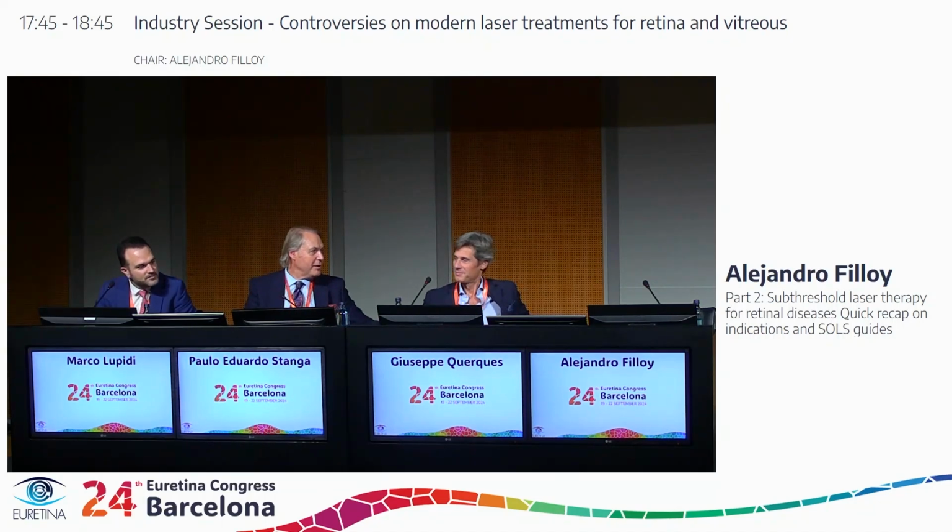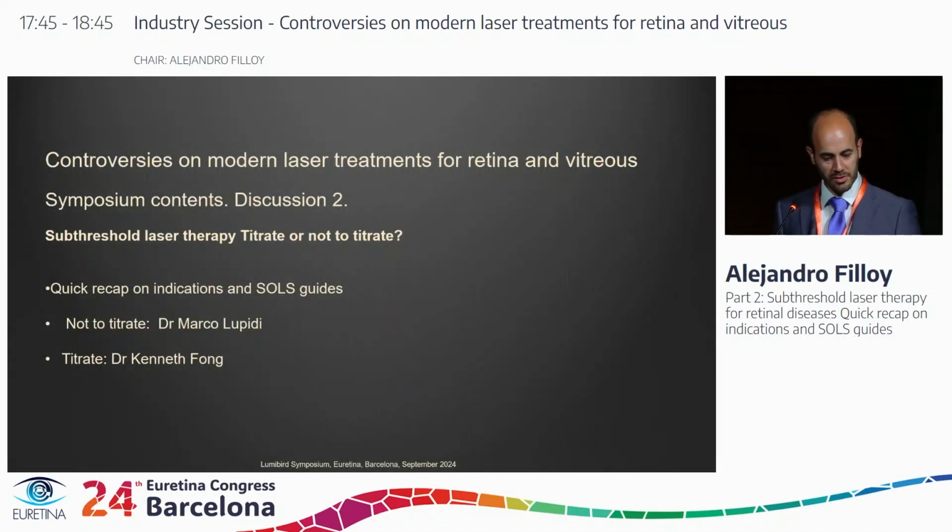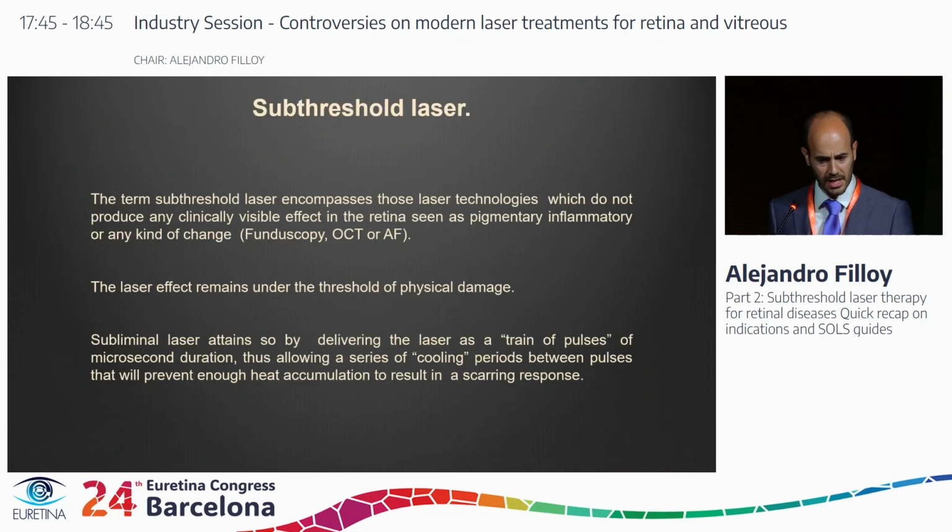All right, as we were mentioning, the second part of these controversies will be about subthreshold laser for macular disease, specifically about one very specific topic: how we determine the power that we are using in our treatment. Meaning, should we just use universal parameters, the same power for everybody, the same parameters, or should we adjust the power using titration, calibration of it individually?